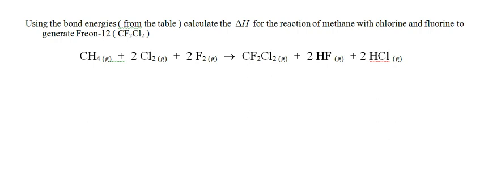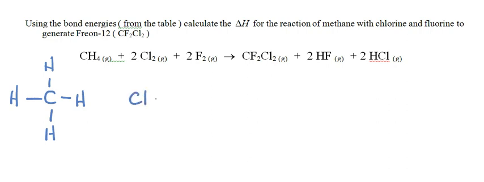So I want to write the Lewis structure. Looking at methane, carbon, and here's your organic lecture, carbon will always have 4 bonds. And remember, hydrogen can only have a single bond because it can only have a maximum of 2 electrons. So here's our methane. Now let's go ahead and write the other ones. And again, if you need to do the formal charge calculations, please do that.